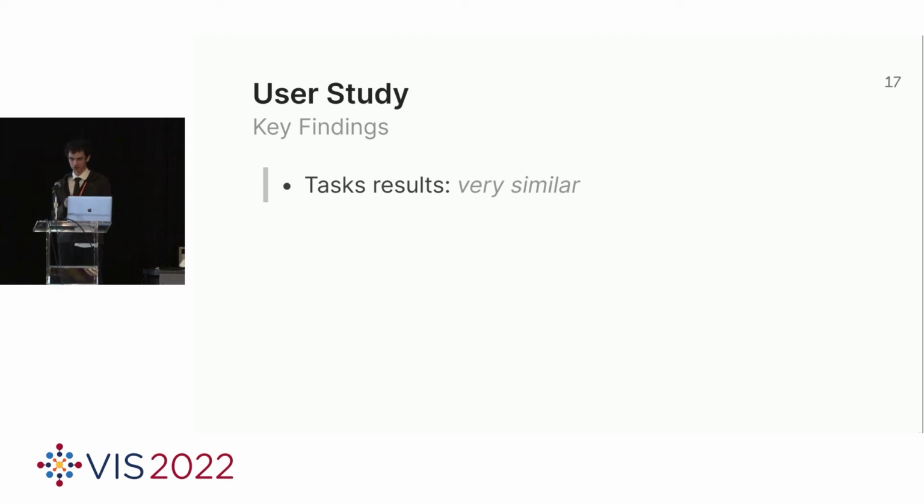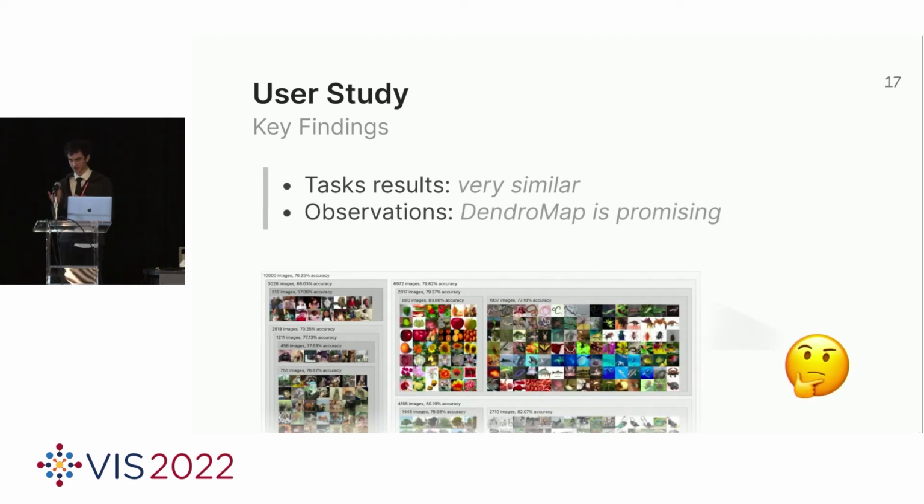So for tasks such as giving some semantically meaningful description, you would be able to, for example, try to search for that. So that's one of the tasks. Or trying to look for some high metric area. So what we found was that the task results were actually quite similar compared to TSNE. And what's a little bit more promising is that in terms of the observations and qualitatively, we found that it, almost by definition, was better in certain cases where you needed more structure.